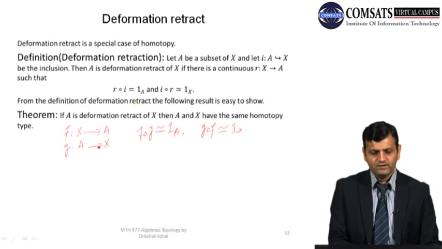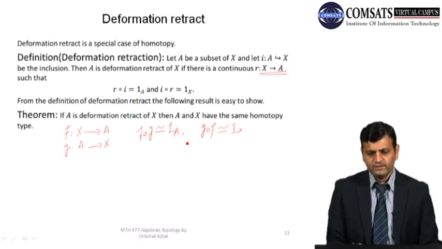In this case it's very clear from the definition of the deformation retract. So what's the map from A to X? The map from A to X is the inclusion i from A, which is embedded into X. And what's the map from X to A? It's the retract map r.